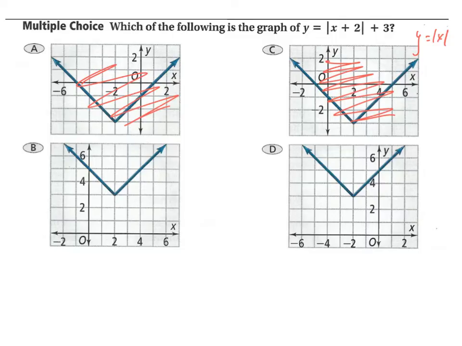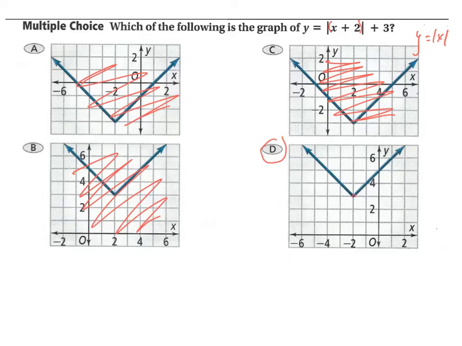And then on the inside, remember there are parentheses here. On the inside of this absolute value, we have x plus 2, and we need to get that 2 out of there. So we change its sign. Remember, what we're really doing is setting the parentheses equal to 0 and solving for x. But the quick and easy way to do it is just take it out, change its sign. Really, we should divide by the number in front of the x, which is just a 1, and that's going to give us a -2. And that will tell us whether we move left or right. Well, -2 says we should move to the left. And that gets rid of B over here because that one moved to the right. And we are left with this.